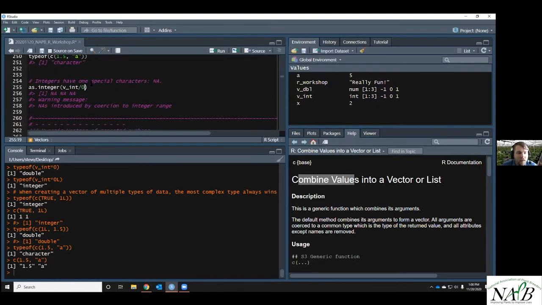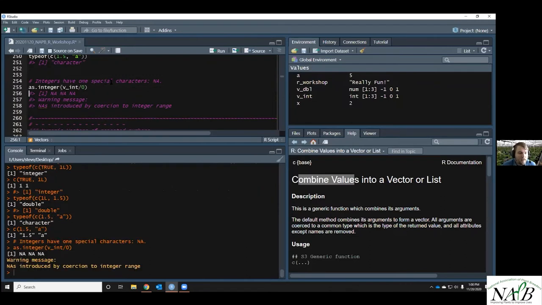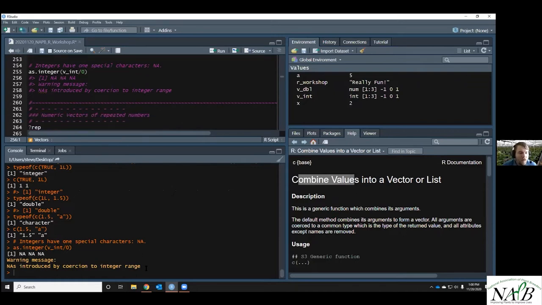Okay. And then we can show here, you can also convert what is going to be a double back into an integer, and it's going to give you out all NAs. And that's just because, like we said, integers don't know what infinite is. They don't know what NA is. So it all is going to get changed to NA because that's the only special character that integer uses. And it makes cleaning your data later easier. If you need to search for just NA, it's always easier than having to search for infinite, NA, NAN. It's three extra steps.